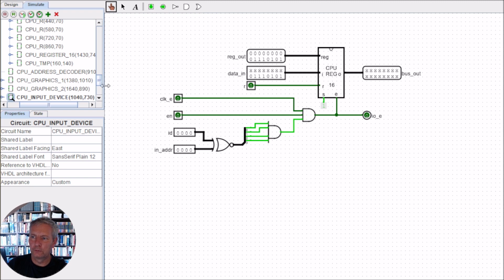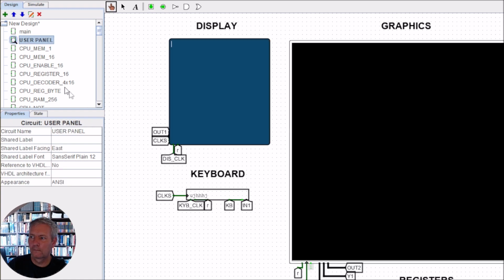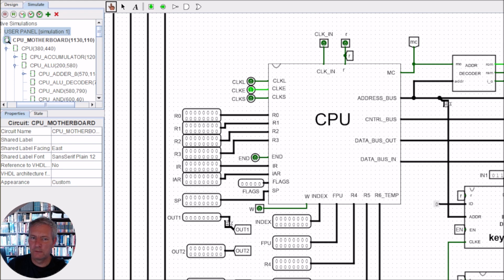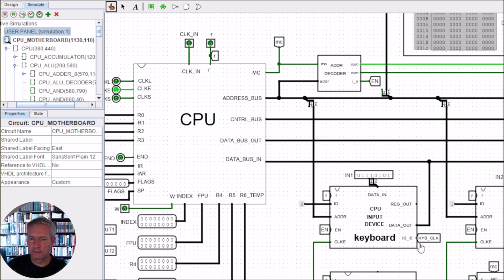So let's head up to the top level and we'll show you where that goes. Actually, I'll go down in here first of all, just to remind you. That's it coming out here, it's keyboard clock. Move over a bit. It's coming out here as keyboard clock.